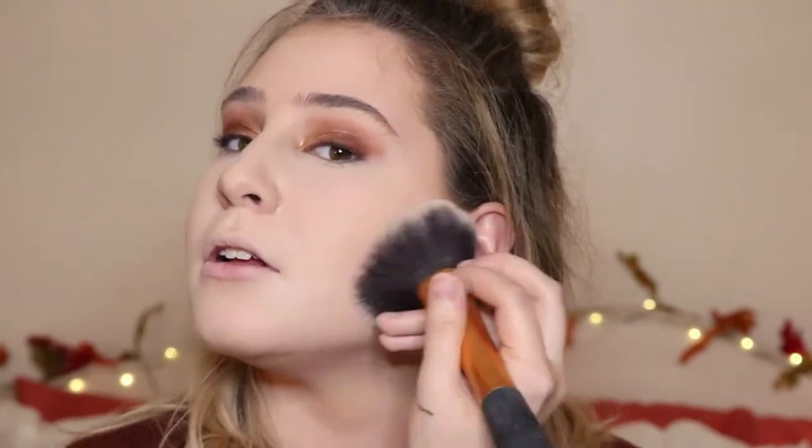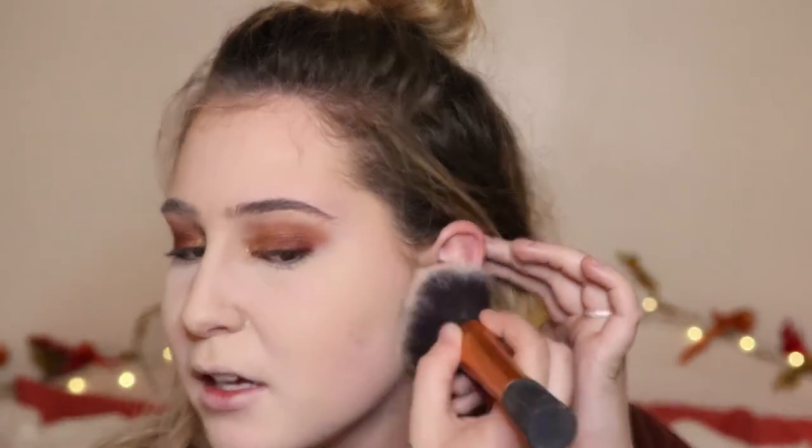Another powder I've been using a lot is Dermablend. I just swipe it right there and let it set for a little bit. I take my Hoola Light, which I now use instead of the darker one because that one is way too dark for me. I take my big fluffy brush and in a circular motion I wipe away the white powder, because that blends it more into the skin. A lot of people just press down, but I notice that leaves too much of a 'she put powder there' look — so I blend it into the skin where it already is.